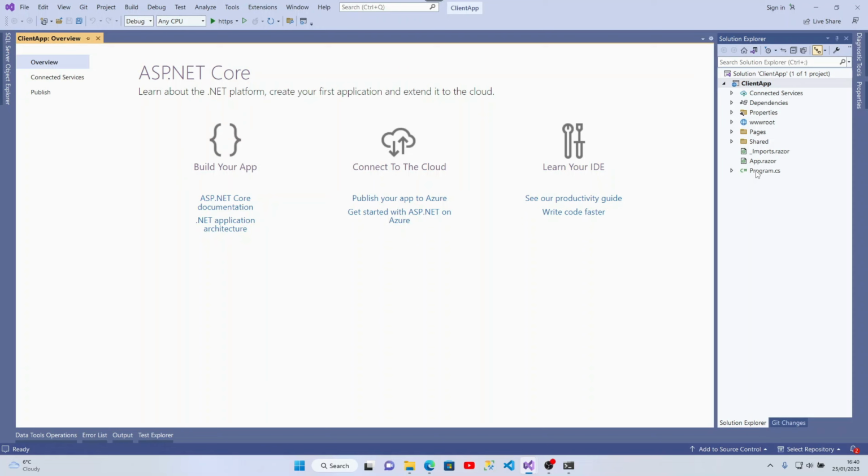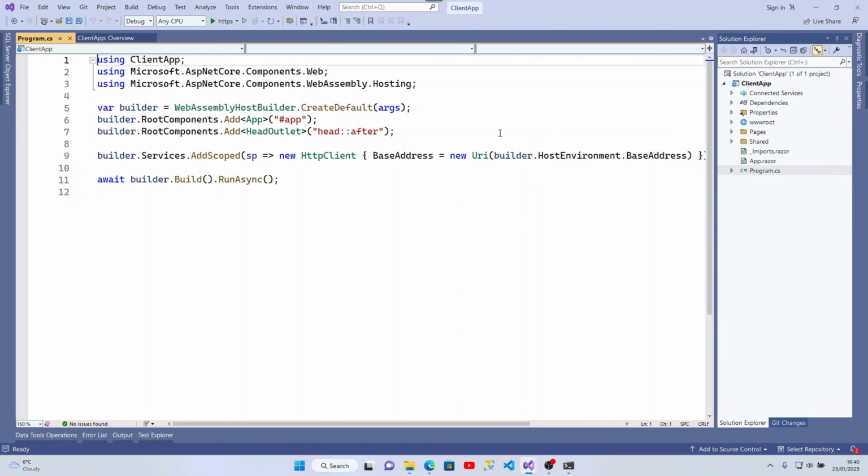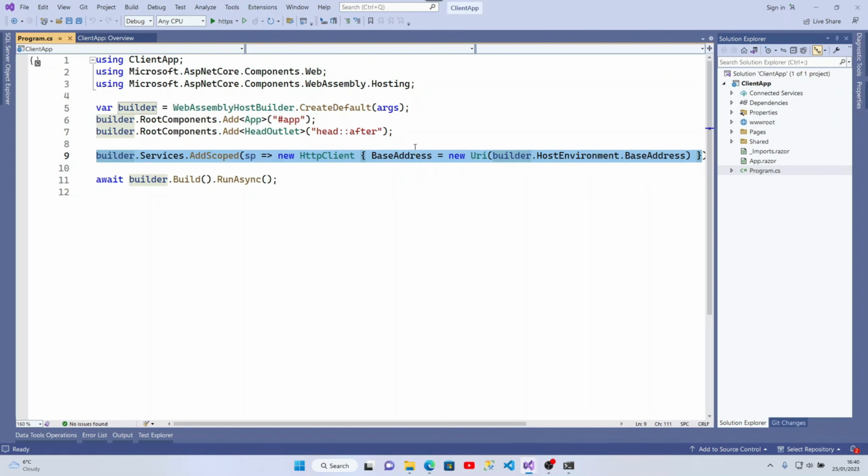So if we go to Program.cs, where we hook up all our middleware and all our pipeline, you can see by default the Blazor WASM project comes with this default in here that's saying I'm going to use the HTTP client in order to make HTTP RESTful calls across the internet. So that's perfect for what we want in terms of talking to our web API.